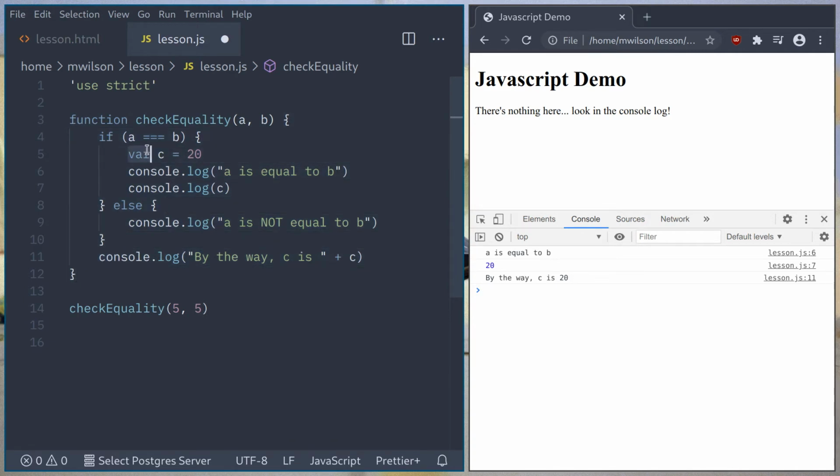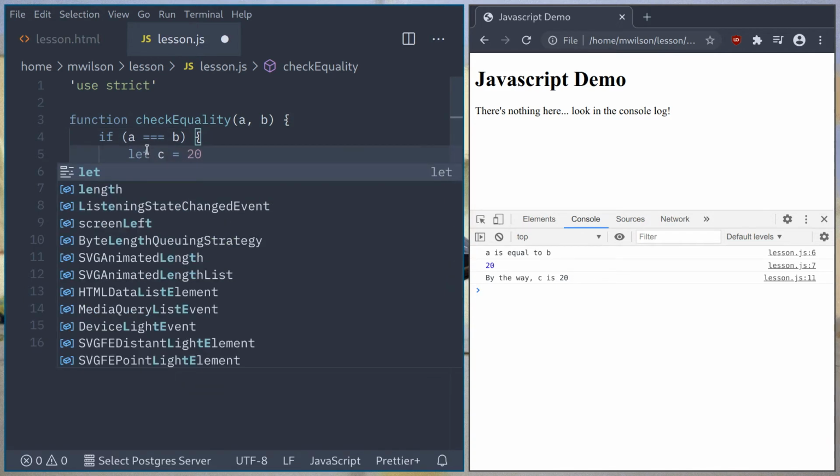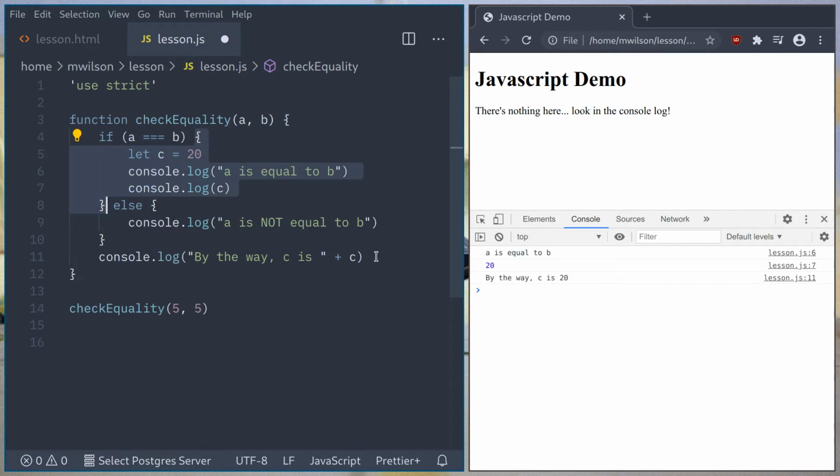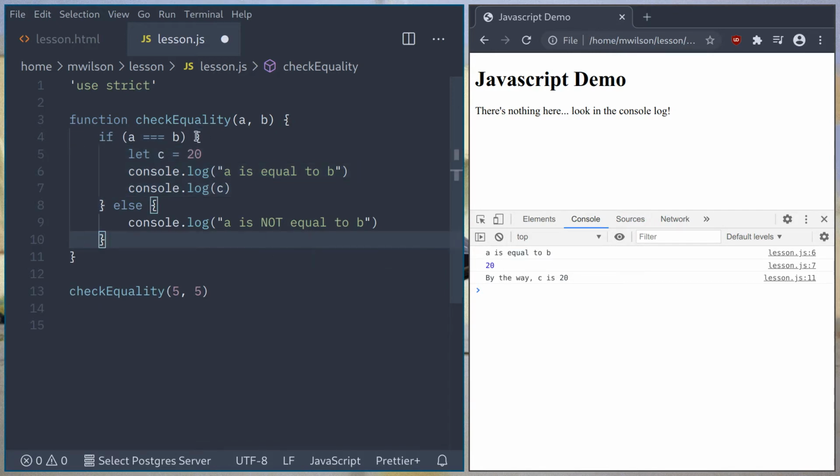So what's the rule? Unless you know you need that peculiar behavior of var, always use let. Because that helps you reason about your code. The reason I'm putting that c inside just this if block is because I'm only using it for something local to this. I don't want to have that escape and be out there when I don't need it.